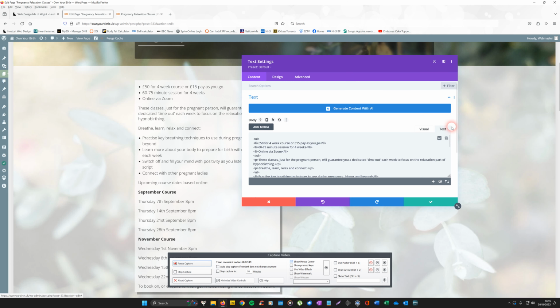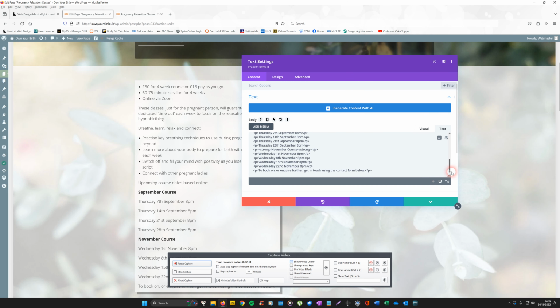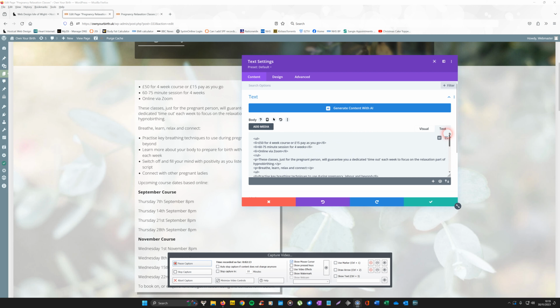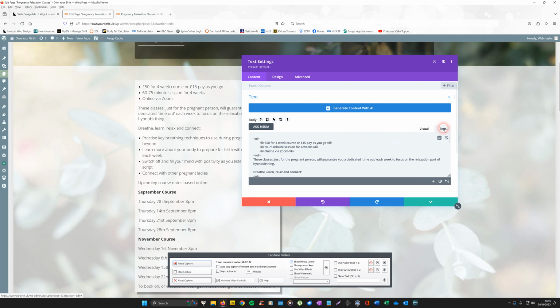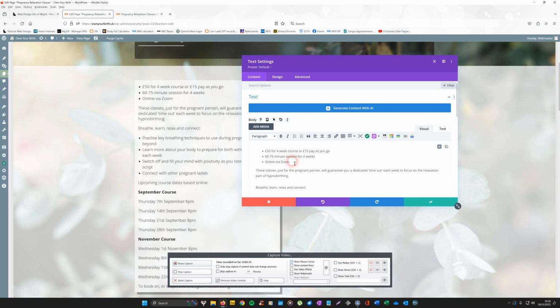Now, to make it easier for yourself, yours is a little bit complicated because it will contain code for the list items. You can either work in visual or you can work in text. I prefer to work in text because I can see exactly what I'm doing, unless you're going to be adding more list items, in which case use the visual, but always refer back to the text afterwards to make sure.